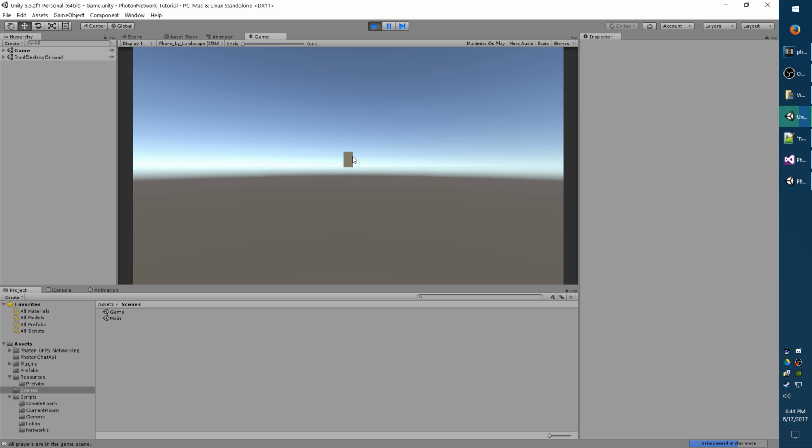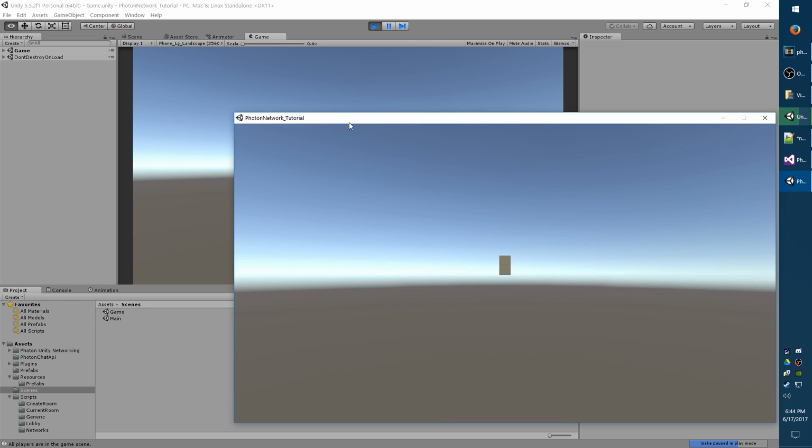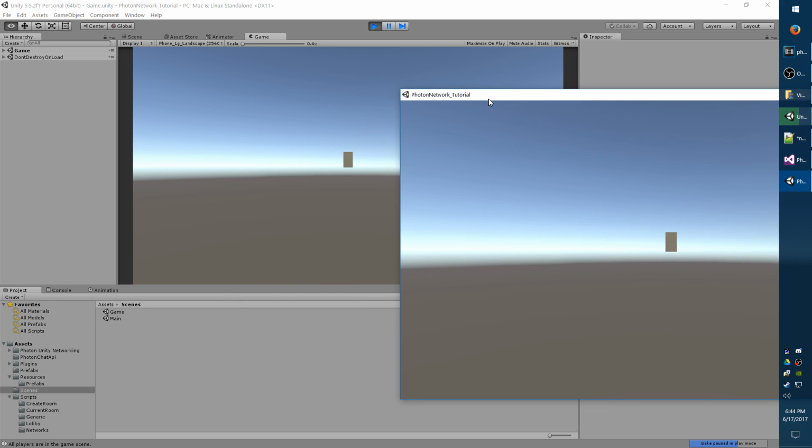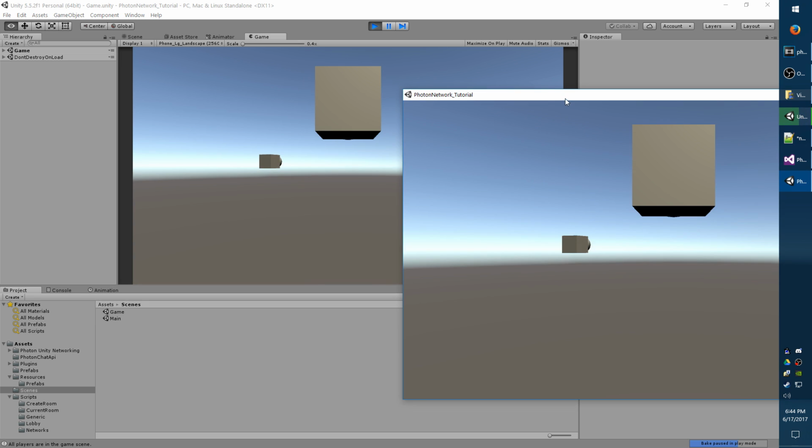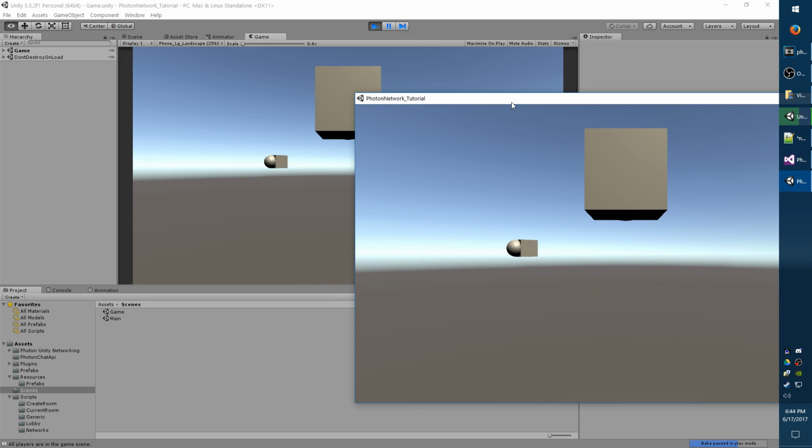Okay, so right away you can see that there are two cubes in the scene, they're just stacked on top of each other. So I'm going to go over to the executable here. I'm going to use left and right to rotate, and it does appear to be updating. And I'm going to move using the forward and back key. And I'll go over to my editor, move him closer to the camera, check the executable, and it does appear to be working. Now you'll notice it is a bit choppy. That is something we need to fix. So let's take a look at that now.